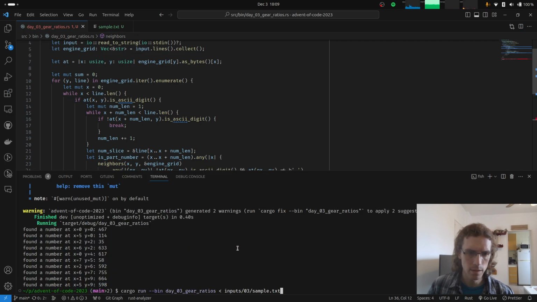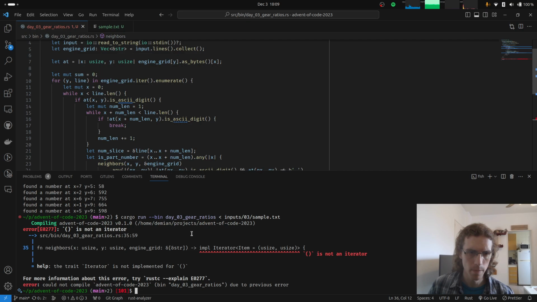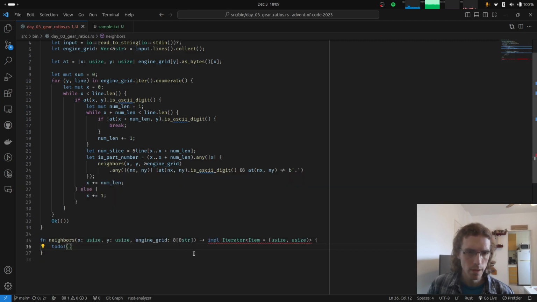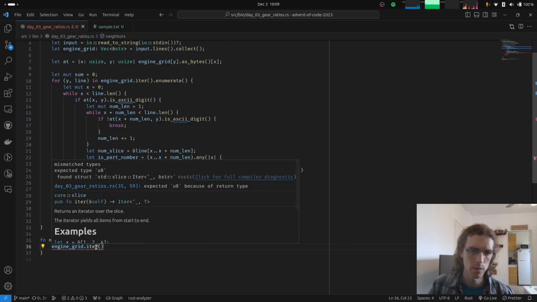I don't understand this error. Let me do a hack here. Just put anything and just return, I don't know, engine grid iterator, and things will not match.